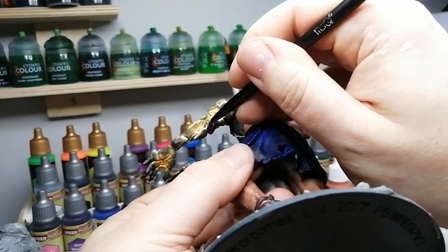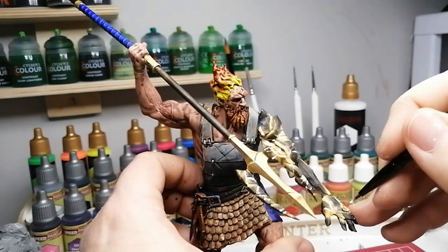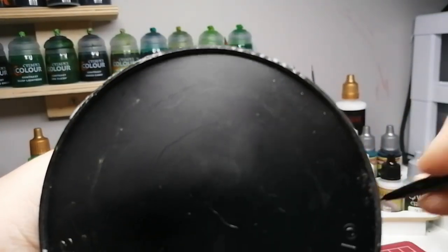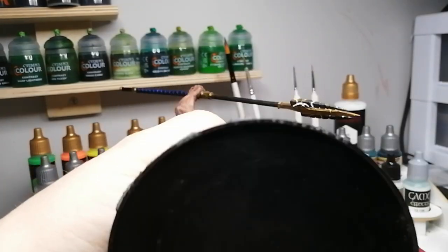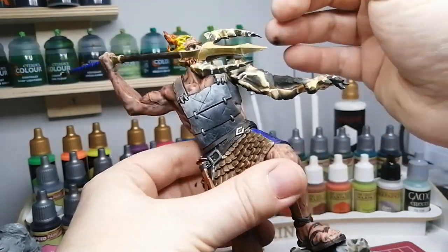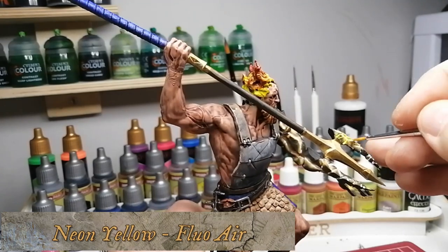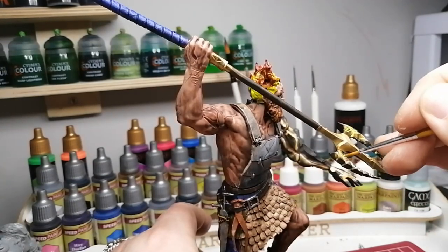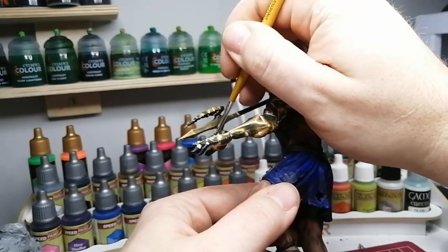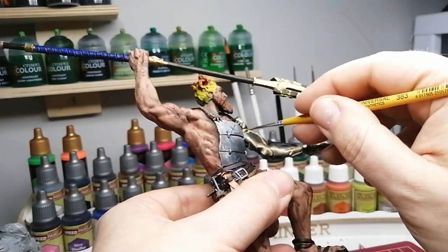Building a miniature is quite relaxing and nostalgic — even if you find a used Warhammer set for cheap, just put it together without even painting and you'll see how satisfying it is. If you're a modeling person who likes model cars, you know what it's like to build something and see the end result. Now using Neon Yellow — it's an air fluo paint but it goes on well with a brush too. You can see the difference between the overspray and brush-applied versions; the brush version really gets into those cracks but it was just a little too bright for me.